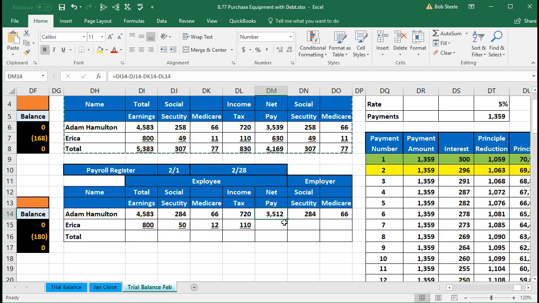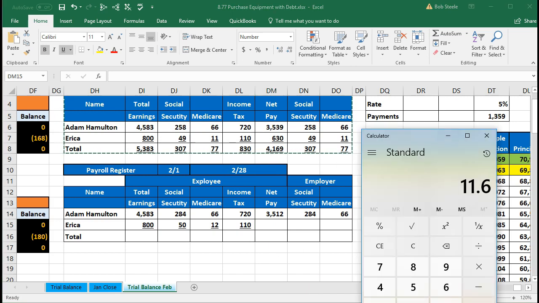You might be thinking, and it would be a good thought if you were, that we could just copy this down, but we want to use a bit different of a formula and just do the calculations in order to get the calculations. Well, let's do it in a calculator first, sometimes it's easier to see that way. So it's just 800 minus 50 minus 12 minus 110 gives us 628.